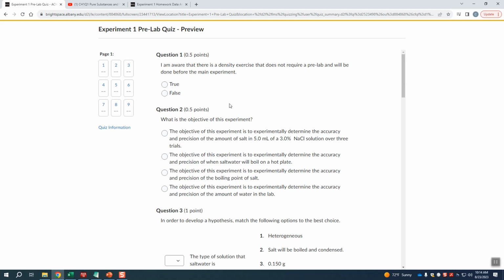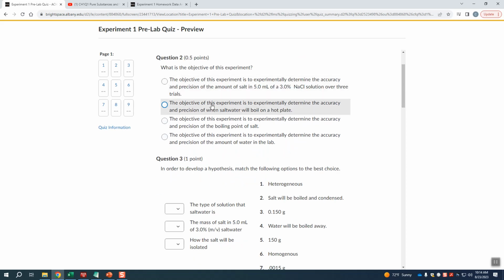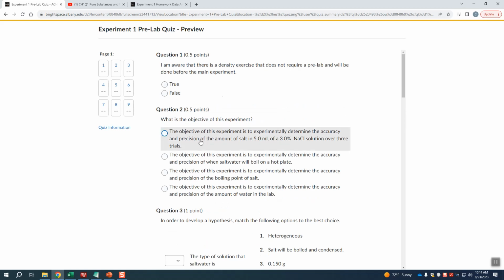Unlike the homework quiz. The homework quiz, if you want to do another attempt to get a higher grade, you have to redo all the problems, because in chemistry you have to practice. We want to incentivize you to practice because practice makes perfect. Okay, when I took this class, I had to practice a lot. So it'll ask you for the objective of the experiment. Once you've read the experiment, you should be able to determine this.